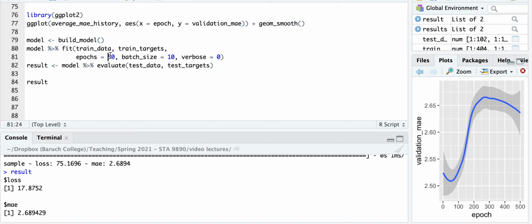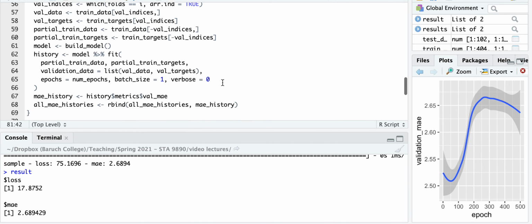So this is how you can fit a network. This is one of the major things. The number of epochs is one of the things you can play with. What we did here was with batch size 1.